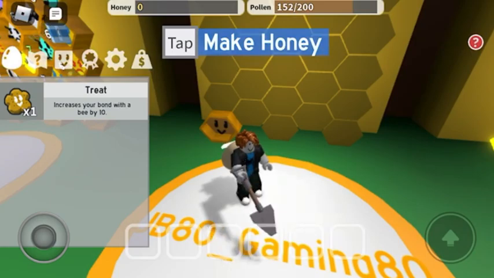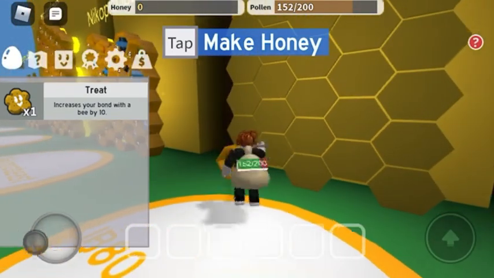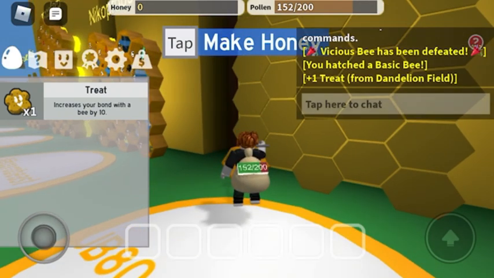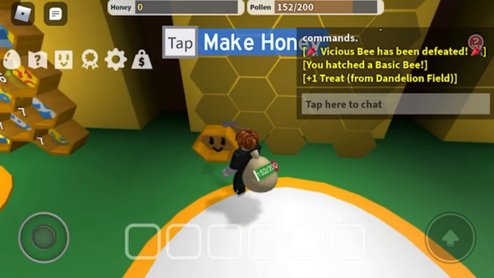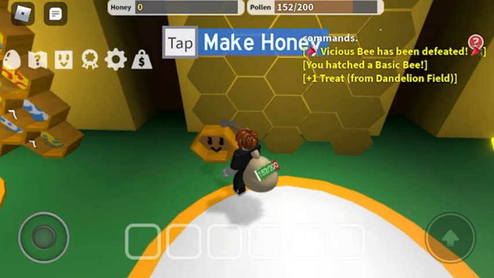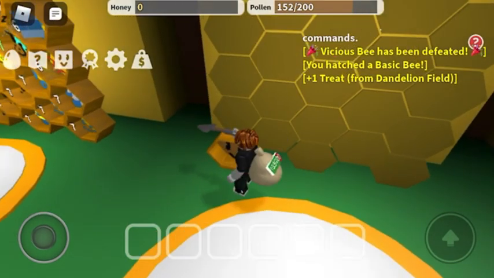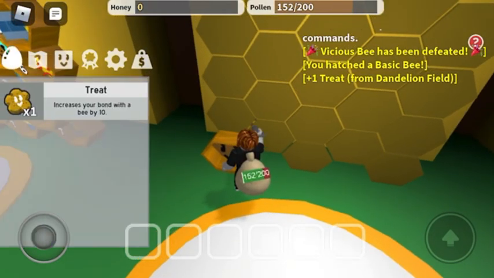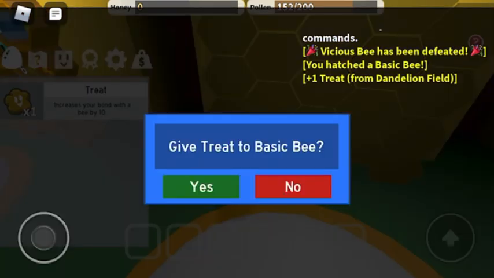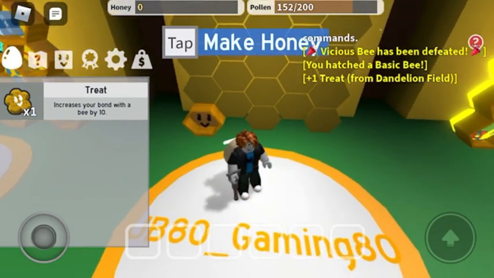Tap to make honey. I'm tapping. Okay, I'm tapping and nothing is happening. What is going on here? I guess, all right, increase your bond with a bee by 10. Yes. All right, where is my bee? Tap to make honey.